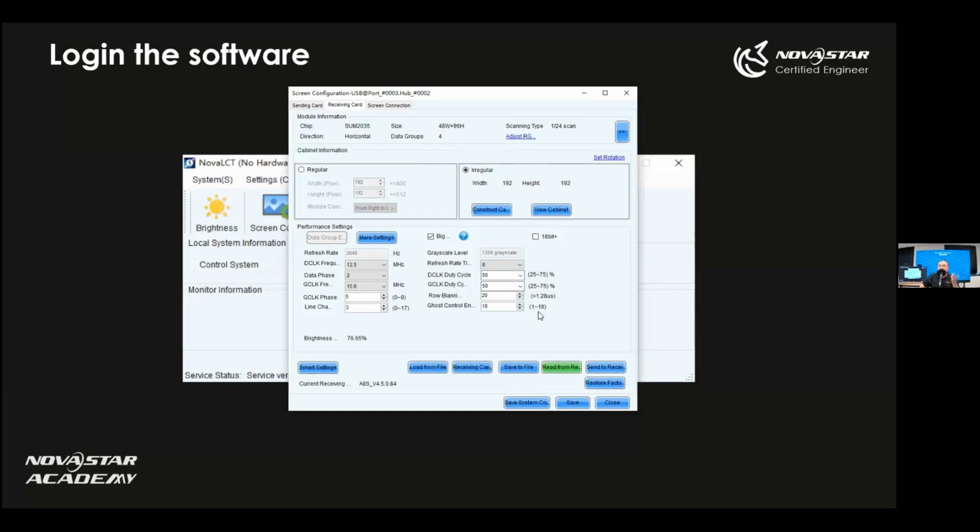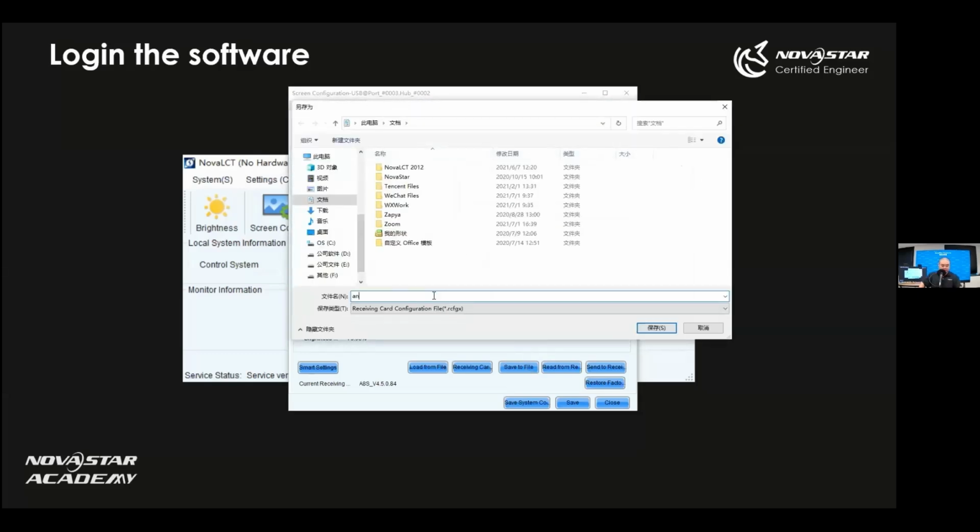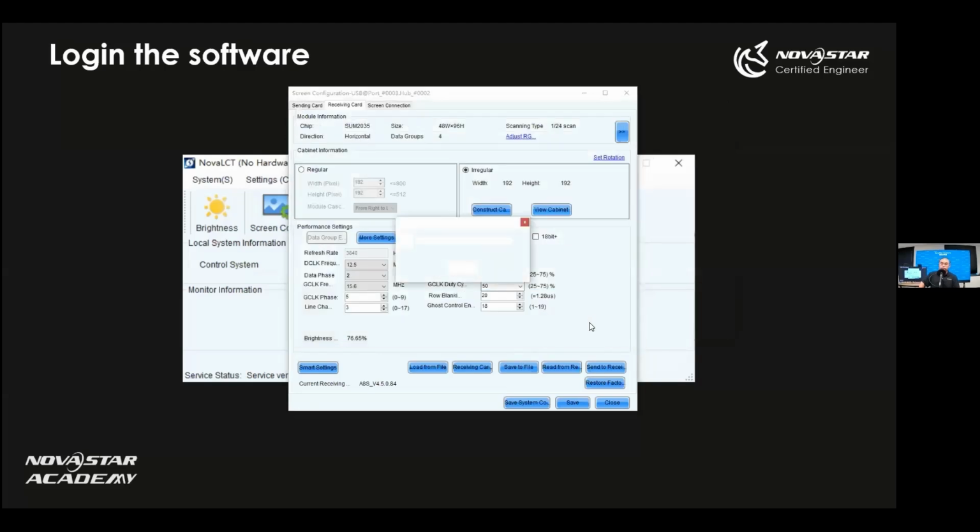So when I get the correct things, we can save it, save to file. In this way, you can get the correct RCFG-X file from your screen directly, even if your manufacturer didn't provide you the correct RCFG-X file. You can also do this.